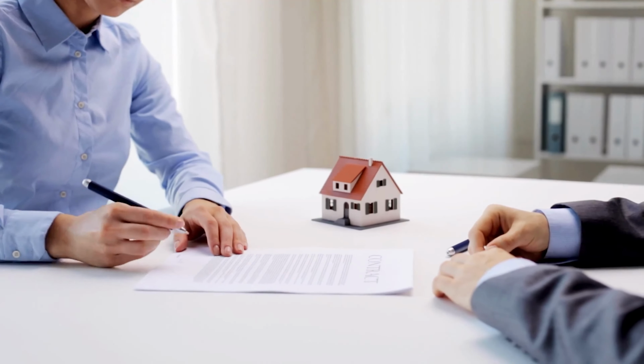Okay, the next cost is stamp duty. So this is a really important cost that we've got to factor in when doing the figures for our potential buy-to-let property. Now, if you're buying a buy-to-let property, you'll be classified as buying an additional property, like investors are, and at the moment you pay a 3% surcharge for buying an additional property, okay? So again, just type into Google stamp duty calculator. You can type in all the figures and it will show what stamp duty you have to pay on that particular property. Of course, it depends on the property price, okay? So make sure you account for stamp duty in your figures.